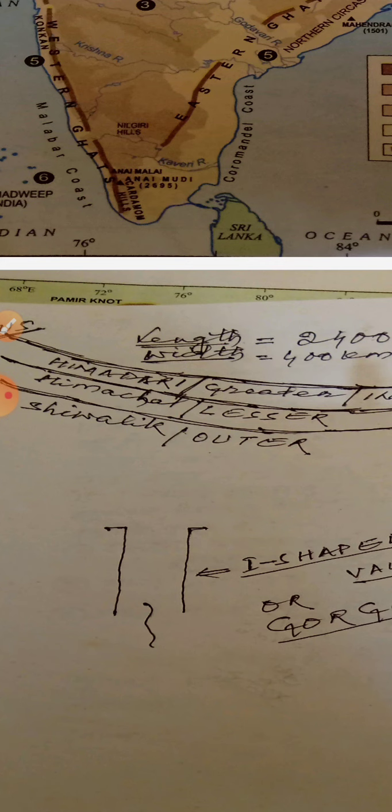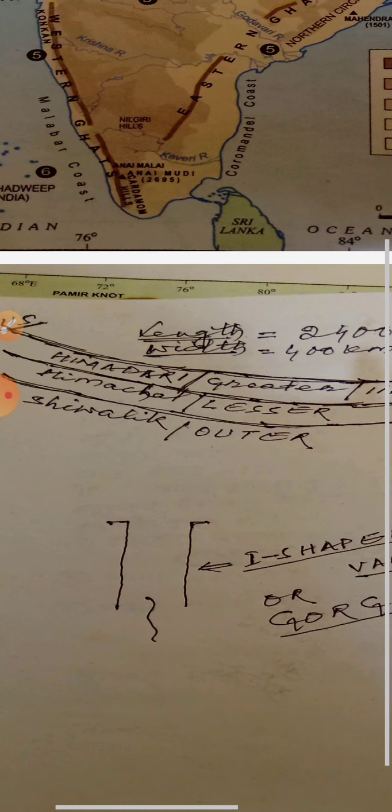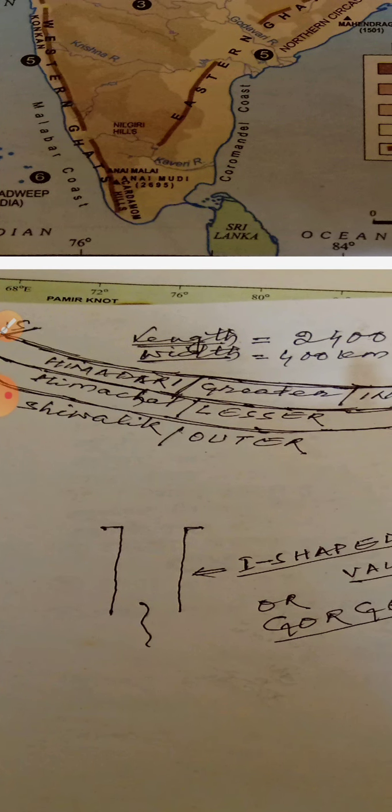Another important feature is that most of the important hill stations lie in this range of the Himalayas. It also consists of the famous valleys of Kashmir, the Kangra, and the Kullu Valley. After that, we will discuss the Shivalik or the Outer Himalaya. This is the southernmost range of the Himalayas.